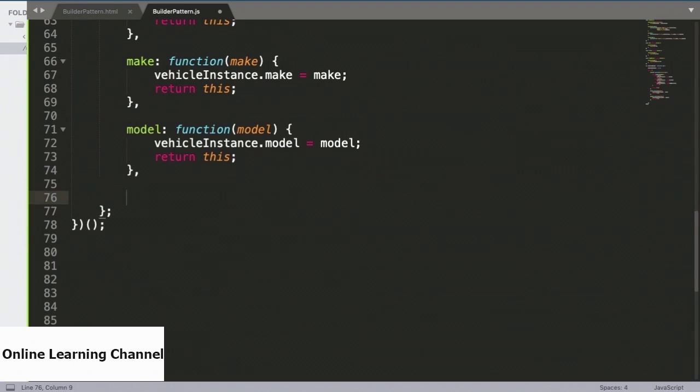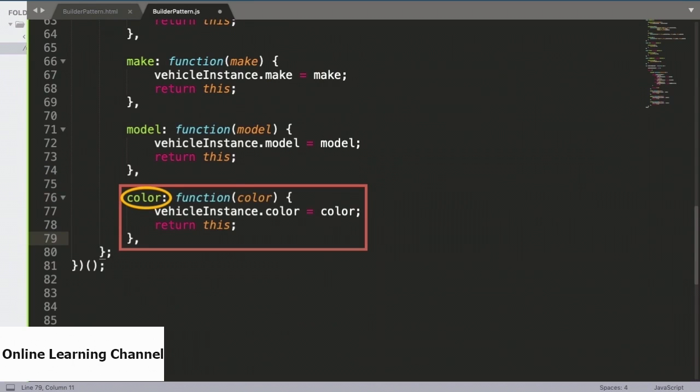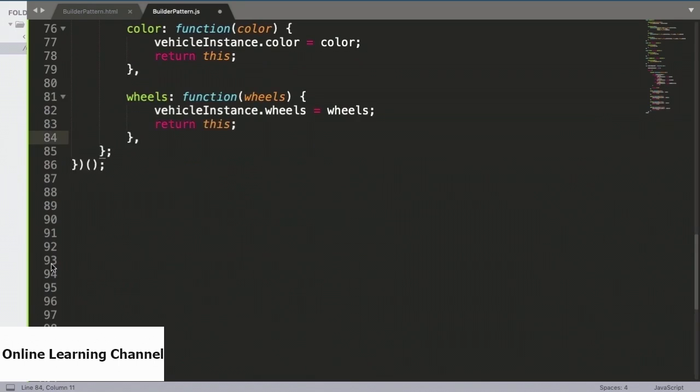Let's move on. The next method that the builder exposes allows us to specify the color we want for our vehicle. We pass our vehicle color in as an input argument, assign the color property for the vehicle instance, and return this, a reference to the builder object so we can continue building our vehicle.